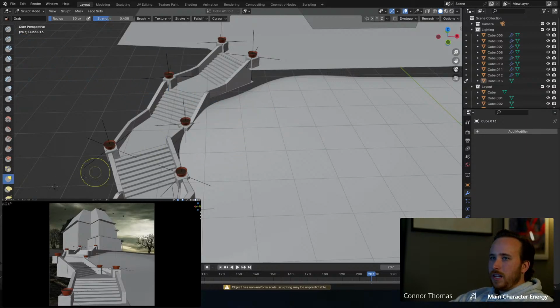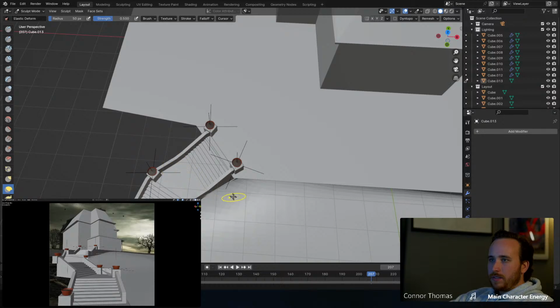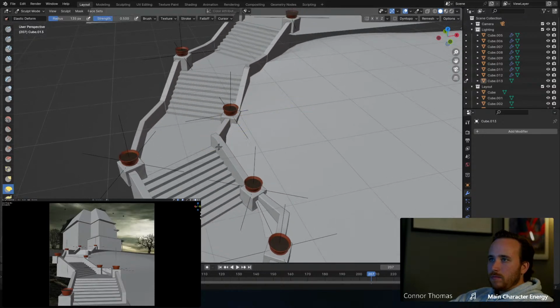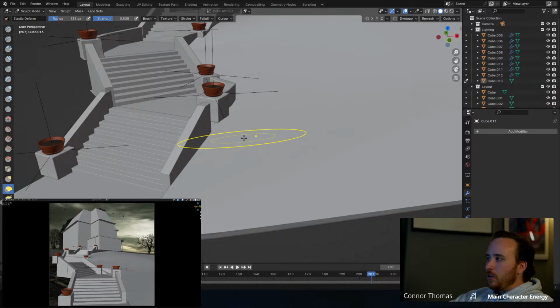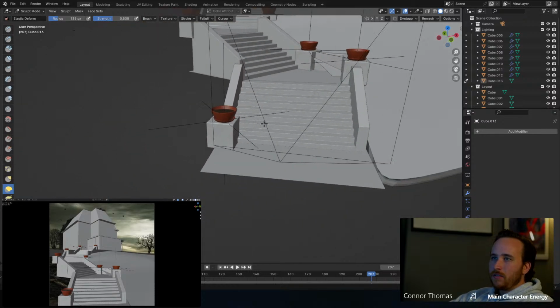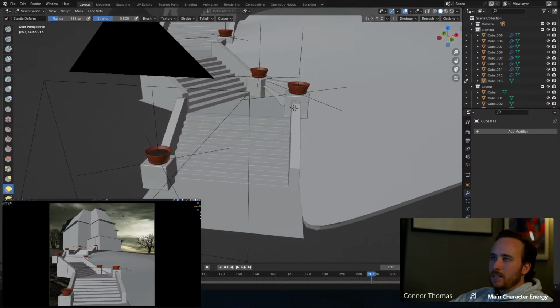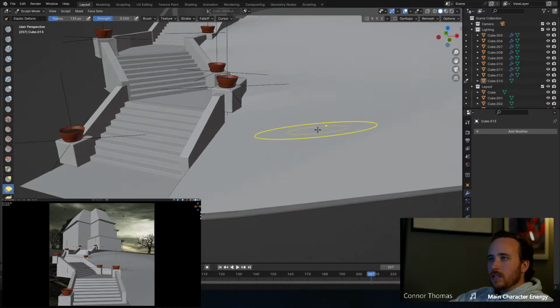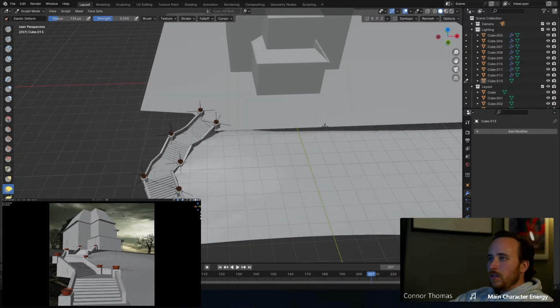This is mostly just going to be a lot of grabbing. I'm going to use elastic grab because it's going to be a little bit easier this way. Grab everything and have it line up. Although you're not going to really see past, that's the great thing, we're not going to see past this walkway. So as long as it looks good connecting to the top here, then I think we'll be fine.